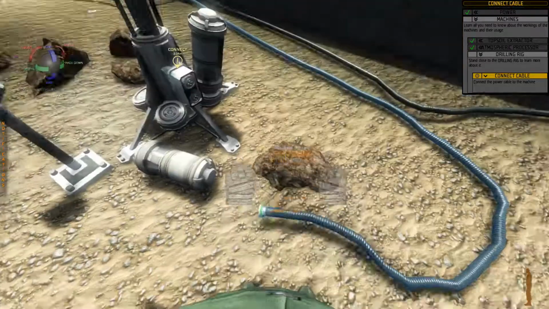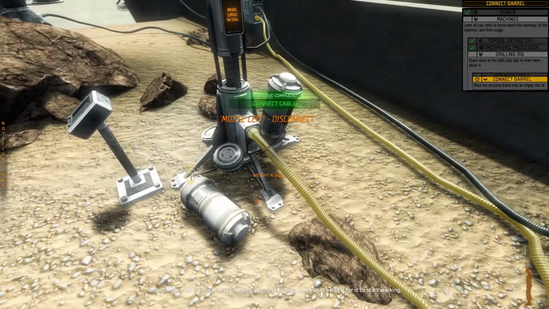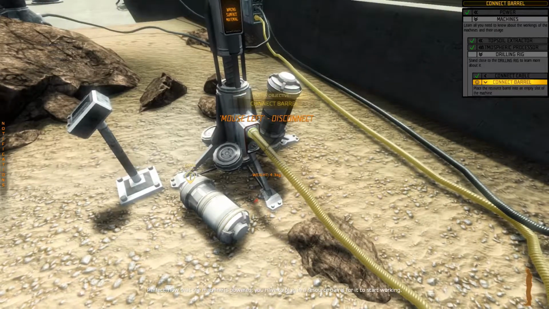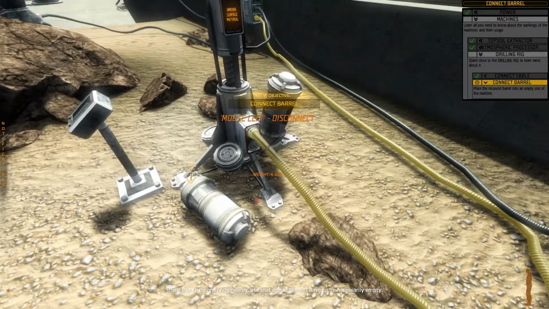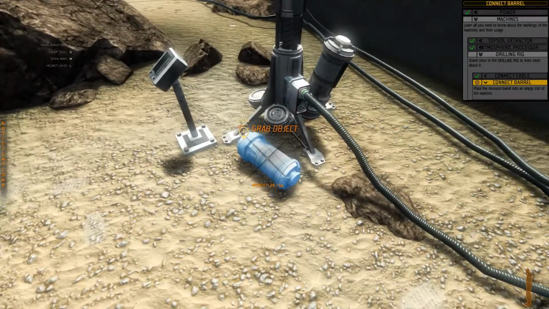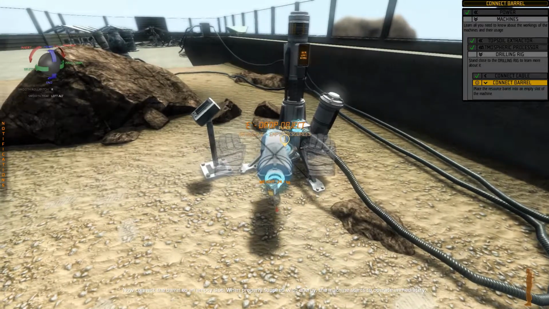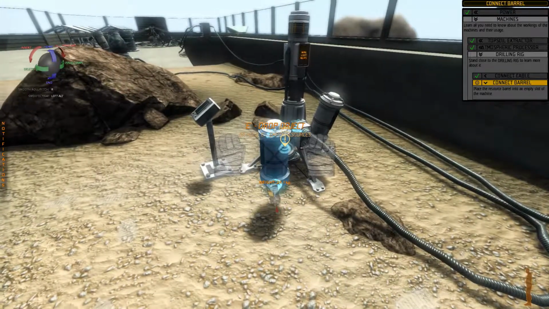Connect this cable. Perfect. Now that the machine is powered, you have to plug in the resource barrel for it to start working. There should be one lying nearby. Use that one. It doesn't have to be necessarily empty. Doesn't have to be necessarily empty, they said. Okay.